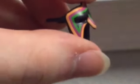Let me get the camera to focus here. I like the details. I like the little green, purple, and a little bit of orange slash peach, I believe. And of course he comes with this classic WWE Scribble Scrabble microphone, which is such an iconic logo. I love this logo. It's definitely like the best logo. Probably my second favorite logo, but the original logo that we all know and love today is the updated WWE logo that we still have to this very day in this modern era.